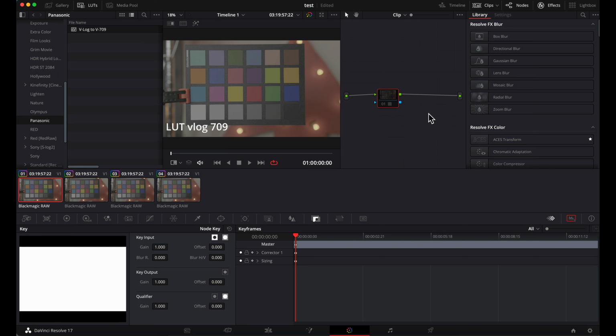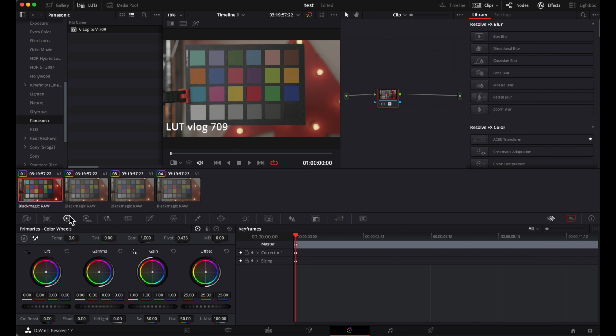And also if I adjust anything here, turn it back on. If I adjust anything here, you'll see a little red dot appears. So anything you adjust will get a red dot, and you can reset it with just a click of a button.